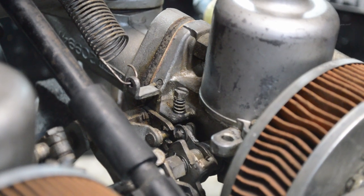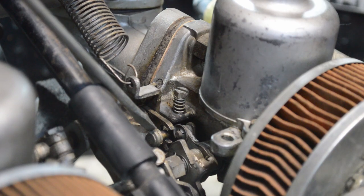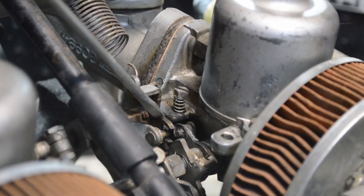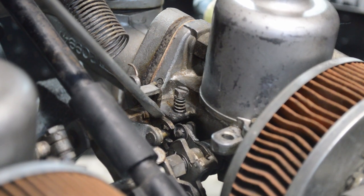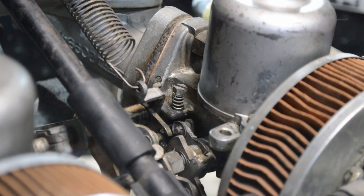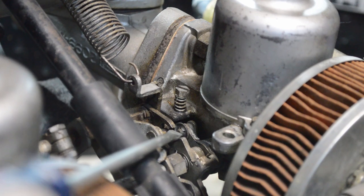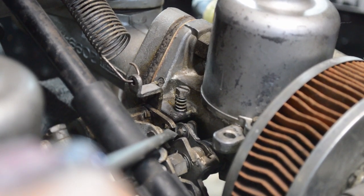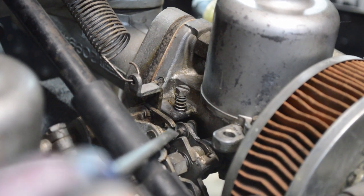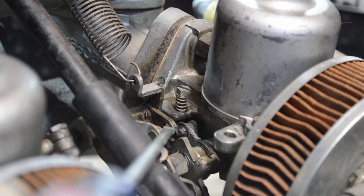And then the only other thing of note is you see right down here, this is where the throttle connects to the throttle plates in the SU carbs. And so what happens is when you press on the gas pedal, it moves it. Now, you'll notice there's a little bit of a gap in there. And the difference between these, and possibly with older Strombergs, but I don't remember, and the Zenith Strombergs that we just did is you have to adjust this gap.